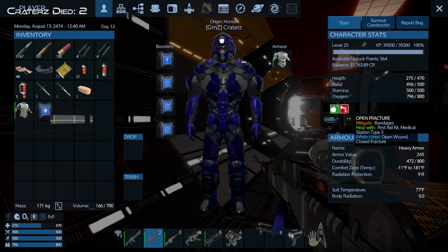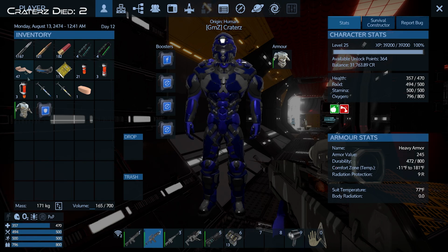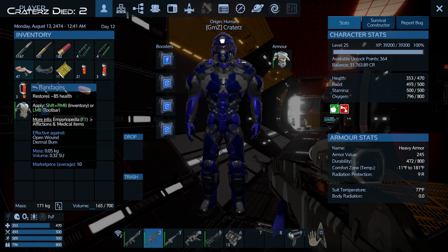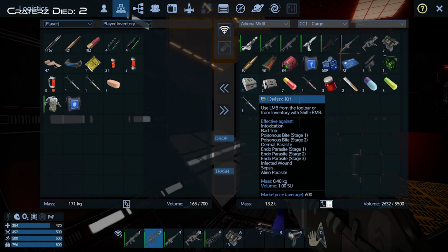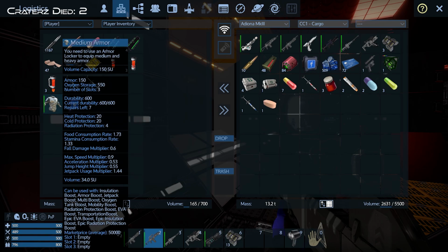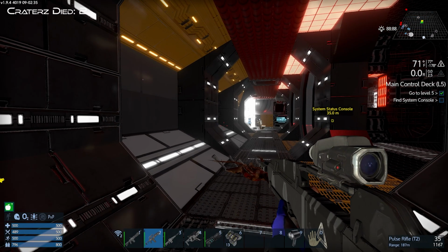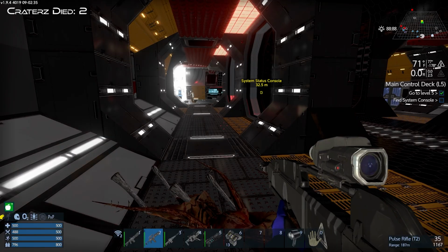What do I need? A first aid kit. I think I have that. Let's get back to semi-full health. Well, no, that's not an issue. I brought a first aid. I just took a detox. Well, that's fine. It probably helped. First aid kit. Okay. Whew. Throw those on there. All right. Back to full health. Haven't died recently, surprisingly.